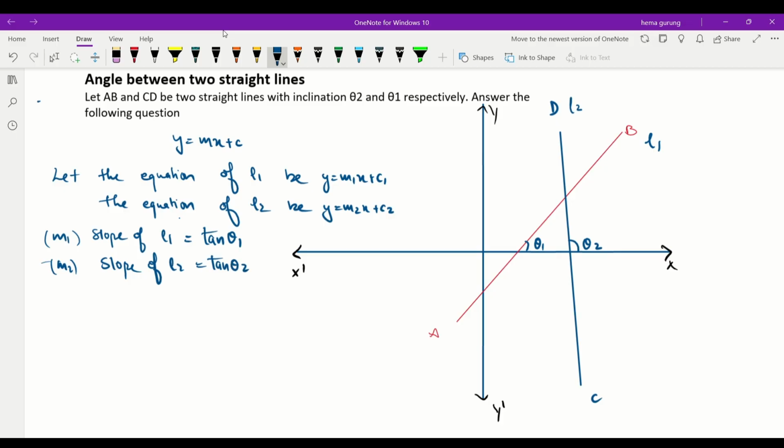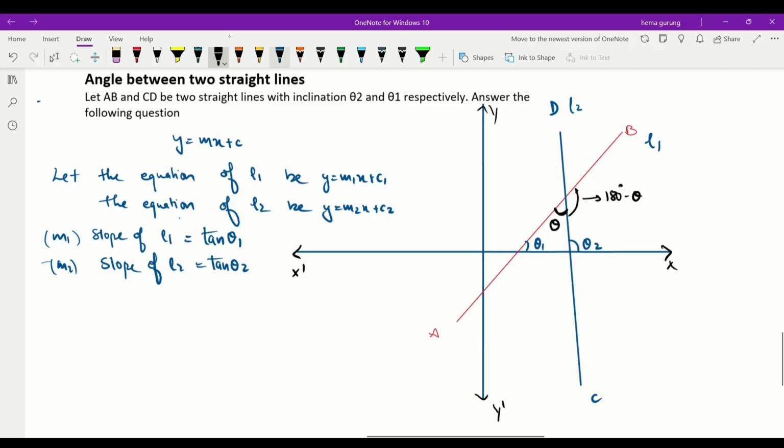Fine. Now, don't forget our main objective. Our main objective is to find the angle between the two lines. If I consider this one as theta, what will be this? Will it be theta only? No. If you see, AB is a straight line, so obviously the total angle is 180. If this is theta, this is going to be 180 degrees minus theta.